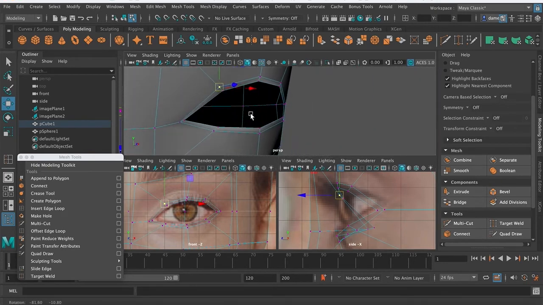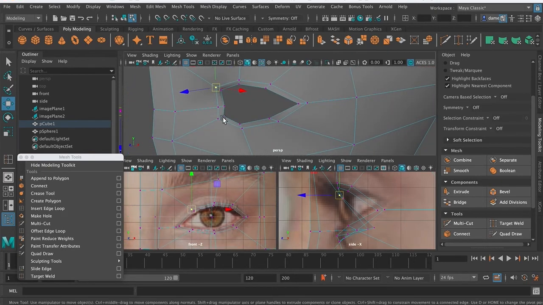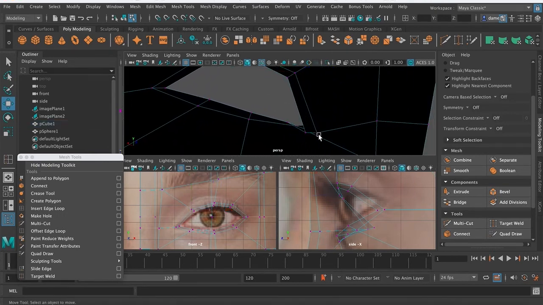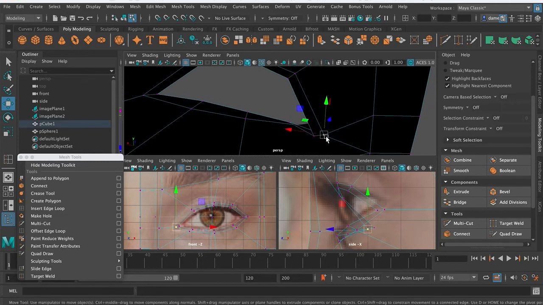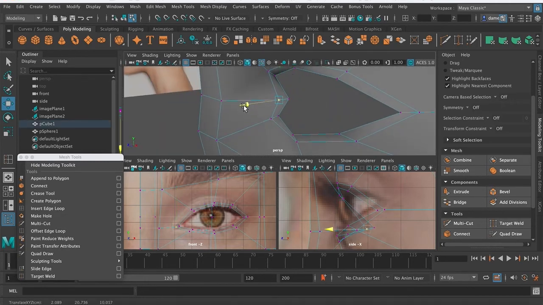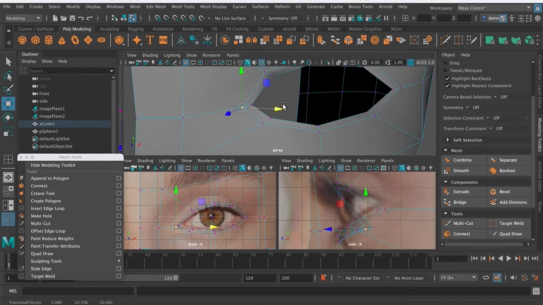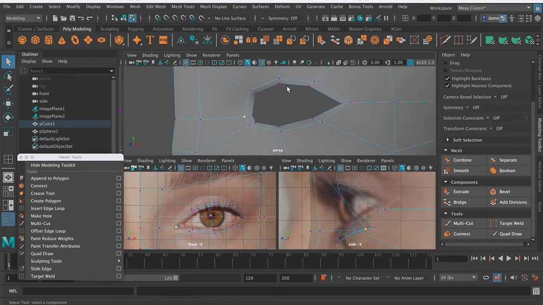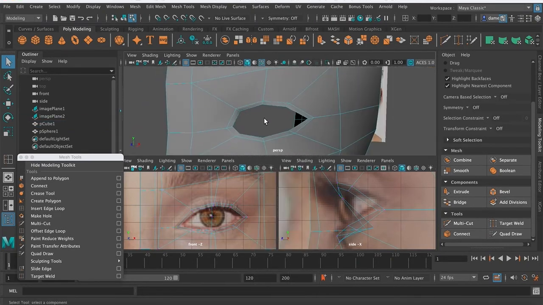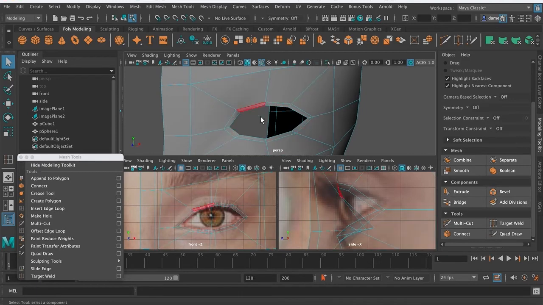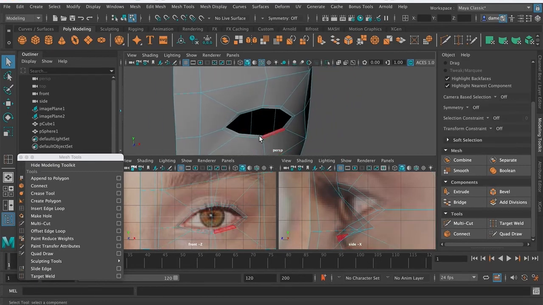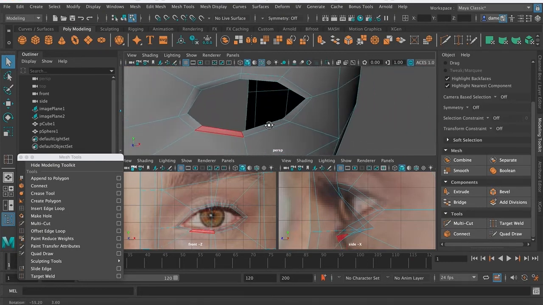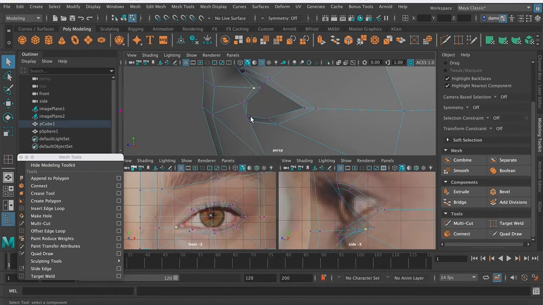Let me just check my work a little bit carefully. It's really nice to make sure that everything's looking okay before taking any steps forward here. So always double check your work. Make sure things look good from every angle. You see how I'm always keeping my camera moving. So have that edge loop right there. Didn't do anything crazy to it. I just wanted it to be evened out, and looking approximately okay here. I might just grab this vertex.